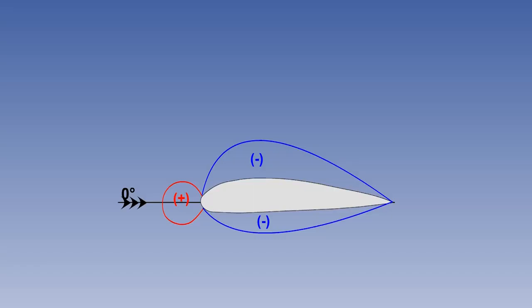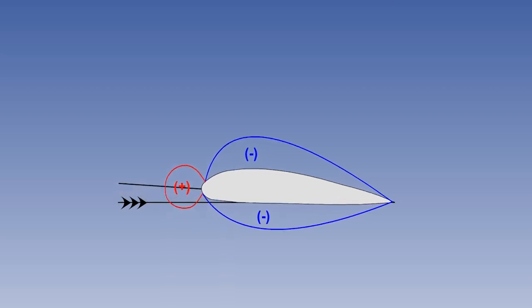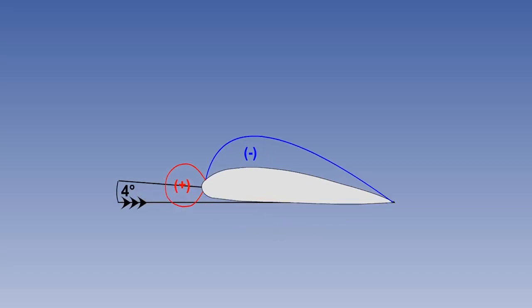The positive pressure at the leading edge is dynamic, or in this context, stagnation pressure. As angle of attack is increased, here to around 4 degrees, the lift force is increased because of the greater acceleration of the upper surface flow in the reduced cross-sectional area of the local stream tube. The low pressure peak moves forward as the angle of attack increases.